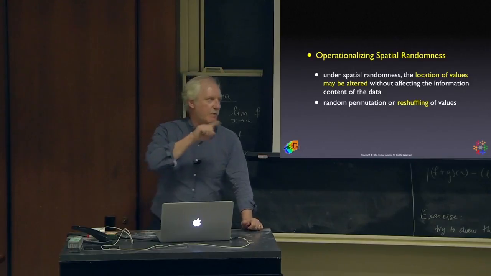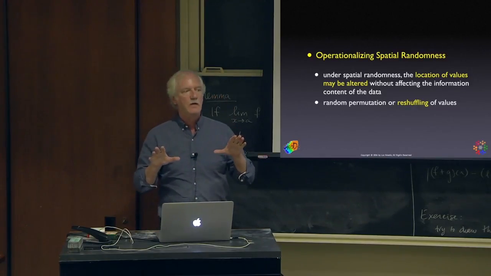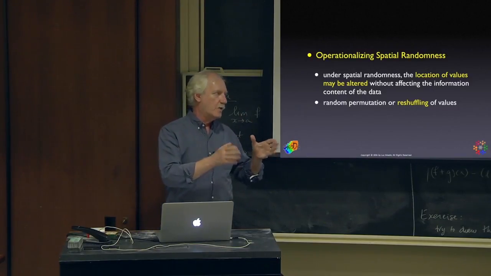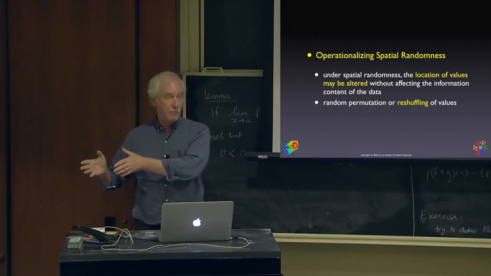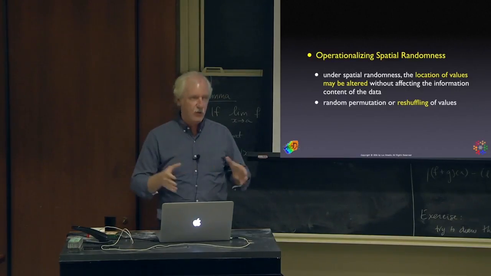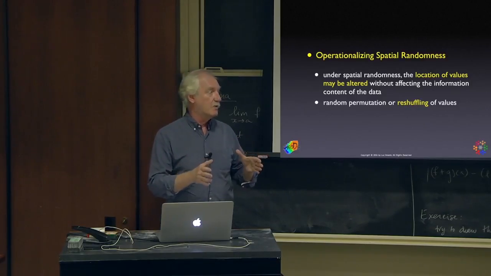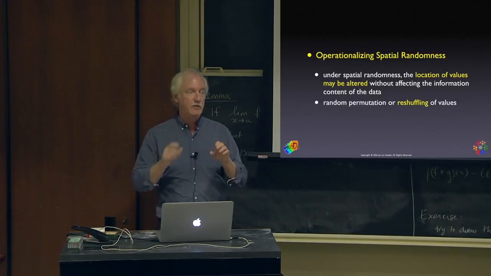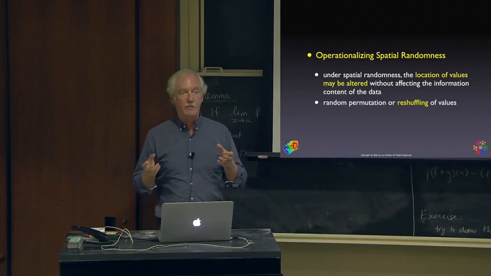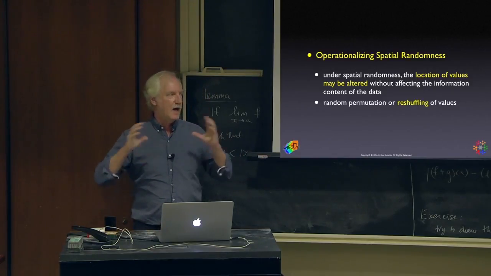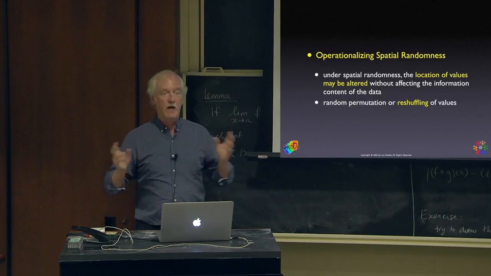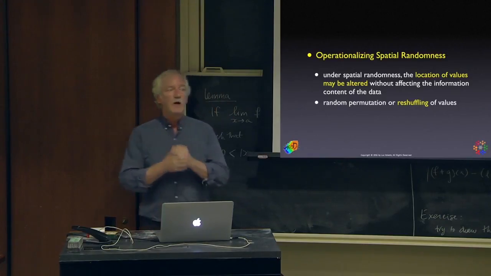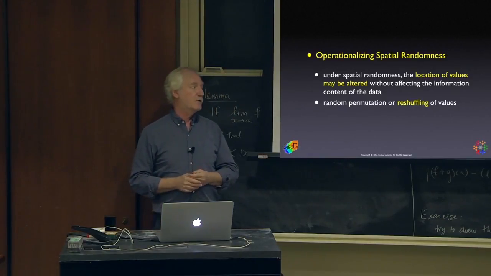But this is different. Remember the first lecture when I made the classification of the different types of analyses. In some analyses, the location is given. In other analyses, the location is itself random, right? This discussion is for locations that are given. The location is given, but the distribution of the values of your variable of interest over these locations is actually random, right? So there's no such thing as a highly segregated city. Everybody's located randomly in the city, right? Which gives us a handle to actually mimic spatial randomness.